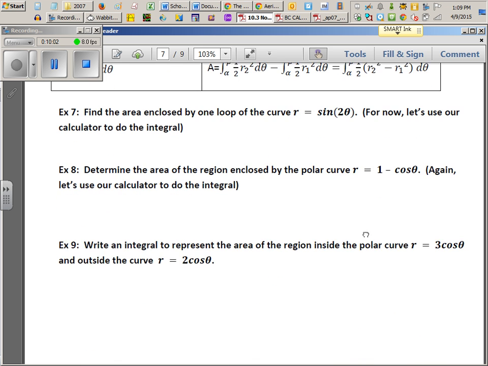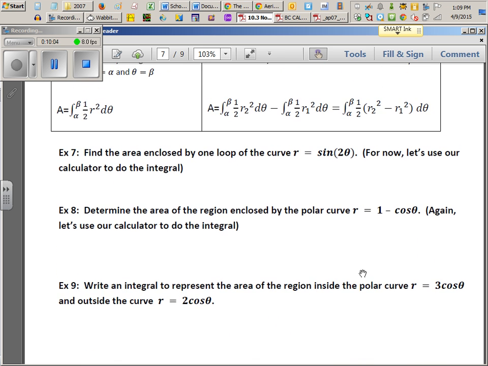Okay. So we have formulas now. Hopefully we kind of understand them. And they're really not that hard to memorize. Like I told you, the hardest part is getting that limit of integration figured out. So for this you kind of need your calculator. We're not going to actually do the integral on the calculator like it says. We'll do the integral by hand. But I think it's important to have the calculator anyway because we need to be able to see the limits of integration, and the calculator can really help with that.